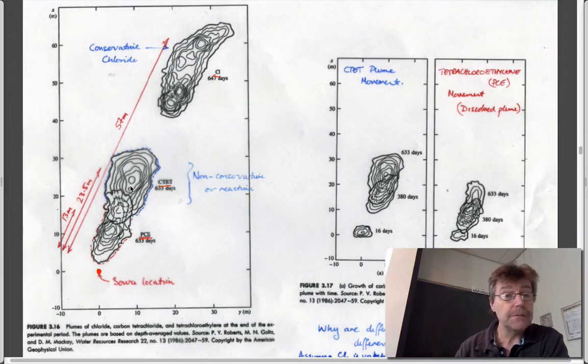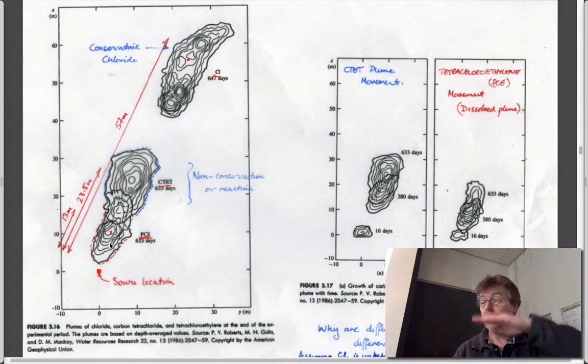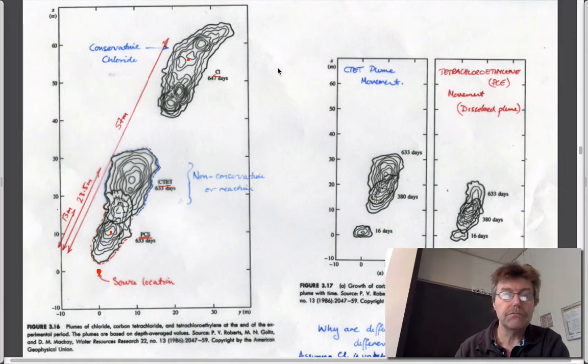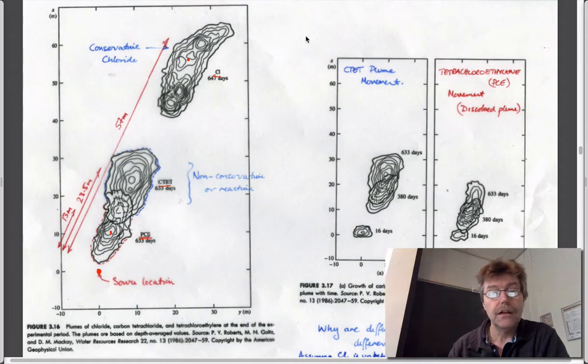And that presumably seems like an important thing, right? If you're expecting that based on the advective velocity of the fluid that your tetrachloroethylene plume should have been here, and it's actually only here, then that's something you might want to know. And we also might be curious as to what the peak concentrations are. We'd expect that if it's heavily sorbed, that would reduce the peak concentration. And so that is one effect that would have a real influence on our understanding of transport.